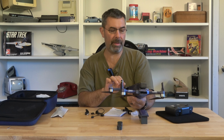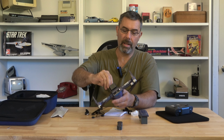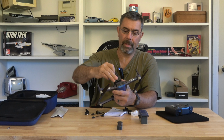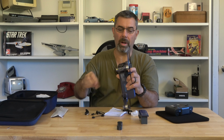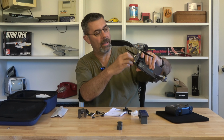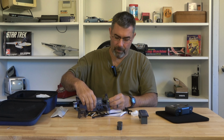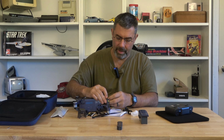As far as the rest of it goes here, you pull this up, this is the protector. Let me get that out of there. And this is what holds our camera, for stability and safety. Wow, that thing jiggles around. It is a 4K camera, which is a big upgrade from any of the other ones.